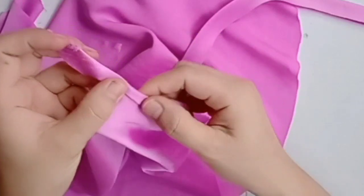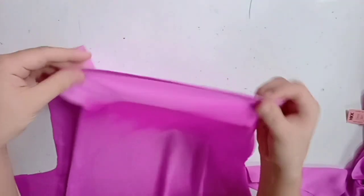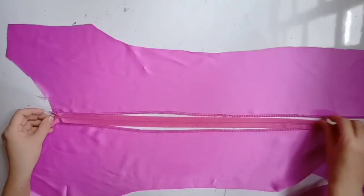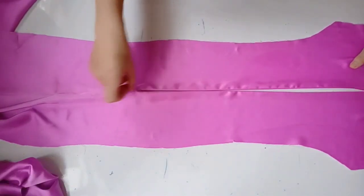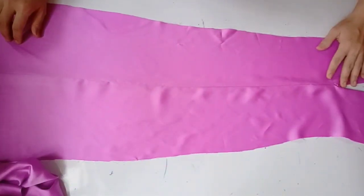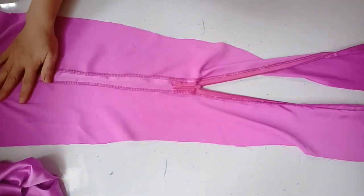Because this is a bias, you want to be really careful with it. This fold right here, we want to stitch right about there, just a scant distance. Then I need to sew my zipper, an invisible zipper, and sew the remaining of the center back seam until I get down to the hem. Good use of the iron here makes the job easier and will guarantee professional results.